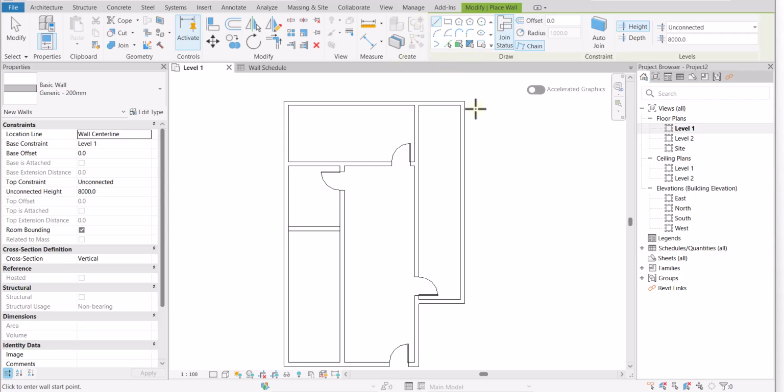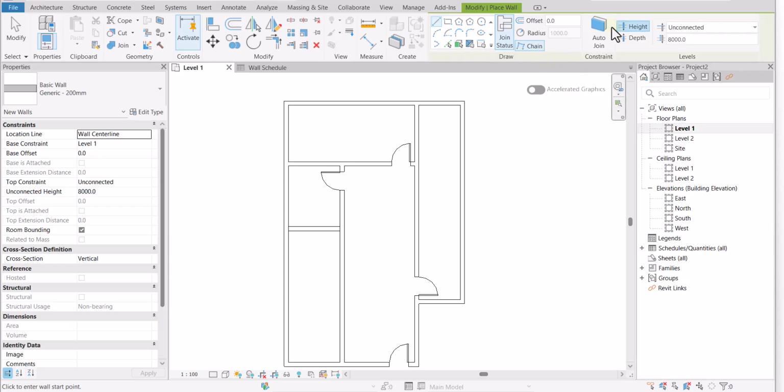Now let us quickly see what these tools do. Another very interesting thing is that in the Constraint panel, you can see that only one tool is there, which is Auto Join. Previously for joining there were two tools, and now they are consolidated into one tool. So what will happen if we use the Auto Join option with these two tools, and what will be the repercussion if we do not use it?